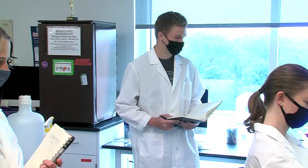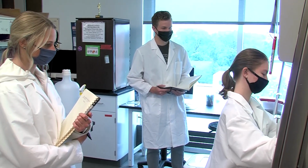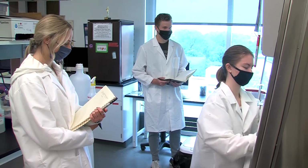In my research program, I have a variety of different levels of staff scientists, so postdoctoral fellows, research associates, graduate students, and then undergraduates. And for the undergraduates, we run what is called a vertically integrated project. For example, I have undergrads that might be seniors as well as first-year students.